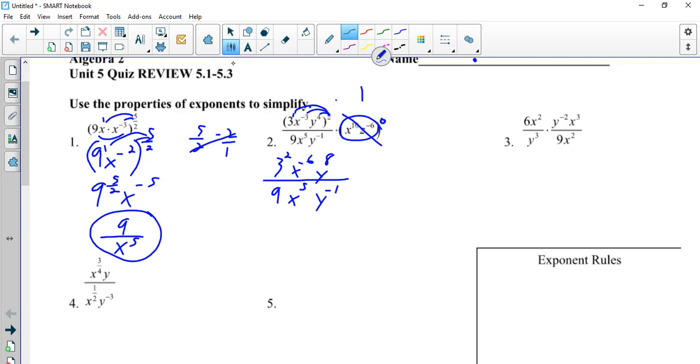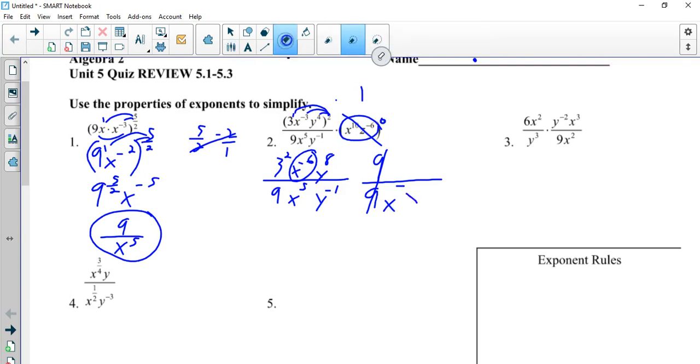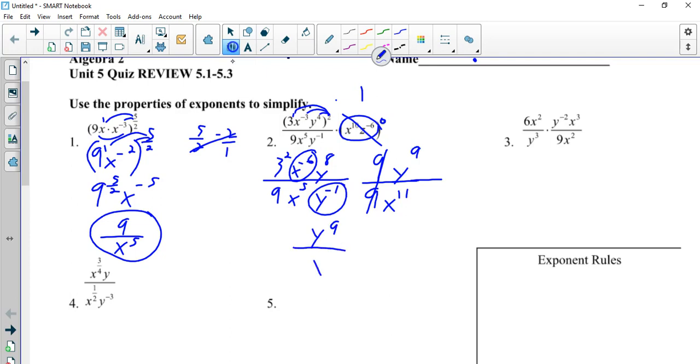Well, on the top, we're going to get 3 squared is 9. The 9 is on the bottom, which you can see where that's going. The x's, I have 5 on the bottom, and I have negative 6 here. Kids are being bratty, they're being noisy, you're going to send them downstairs. Well, if I already had 5, and I'm now sending 6 more down, that means I have x to the 11th downstairs. My y's, I had 8 upstairs. I'm going to be sending this one upstairs to join them, so that's y to the 9th. So my answer is y to the 9th over x to the 11th.